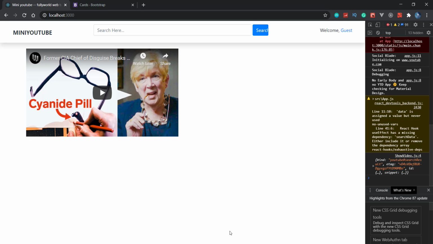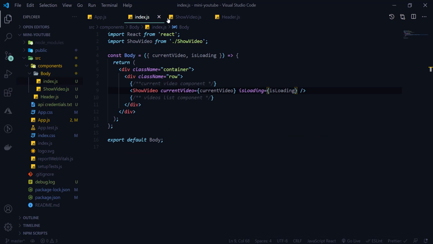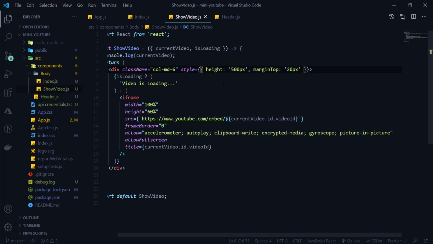But our height and width is not okay. So now let's do one thing here. Let's add its width as 600 pixel, and its height as 60%. Let me apply it as 80%. And now let's see.